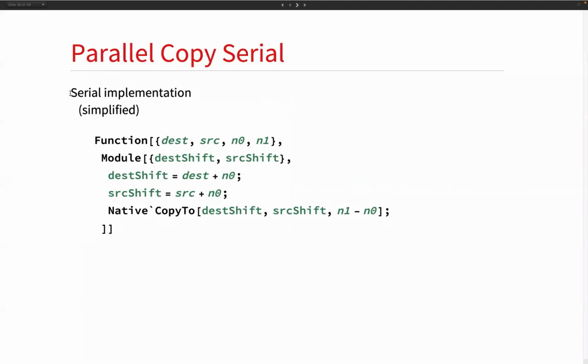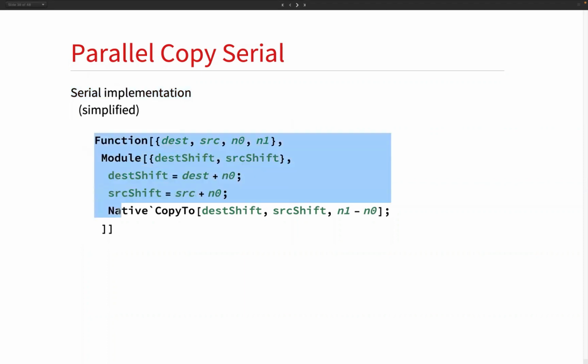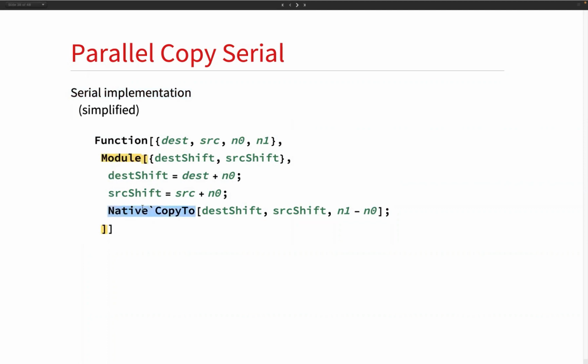So what you would do is, first of all, write a slightly simplified serial implementation of a copy. This thing here does some shifting, and then it's going to call this thing here, which is basically memcopy, which is also a super efficient way to copy data.